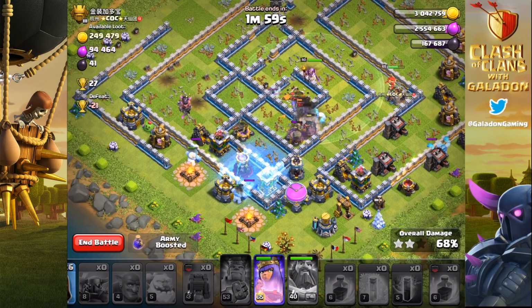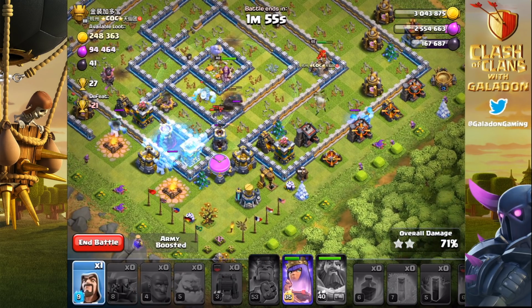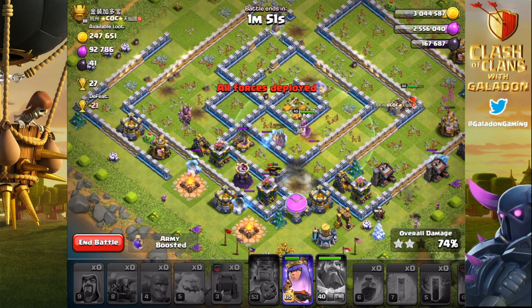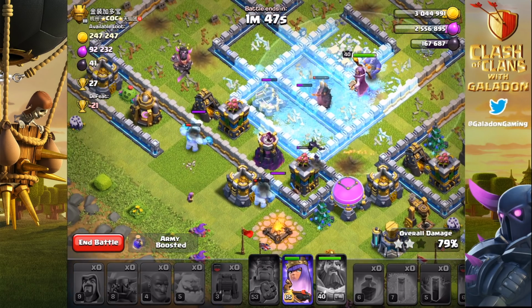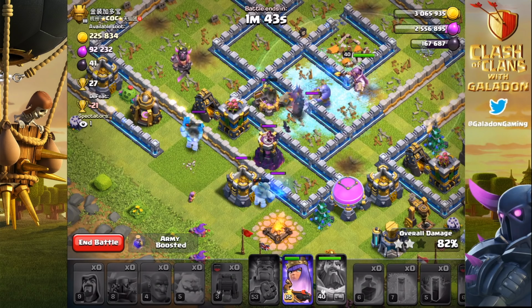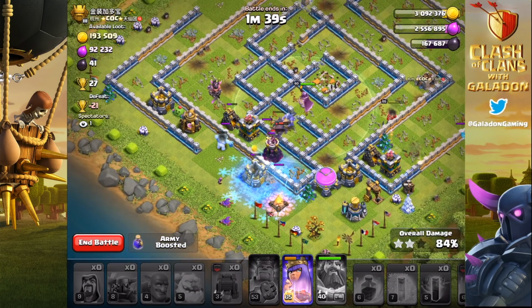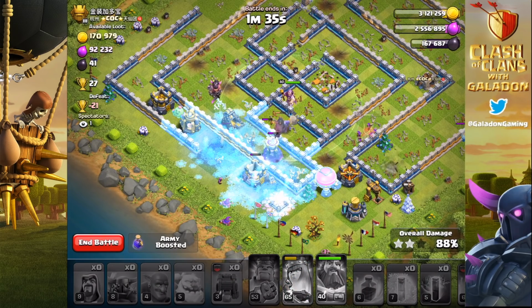Tornado trap wipes out most of my bats, and you know, it still worked out okay. We used the freeze spell down there, and the bats actually surprisingly survived until right about here. You can see they're still working on that archer tower, and everybody else working their way through this base. So again, not a super tough base. Maybe 2 ice golems was kind of overkill, kind of a waste down here, but it works out. And yes, we still have bats alive.